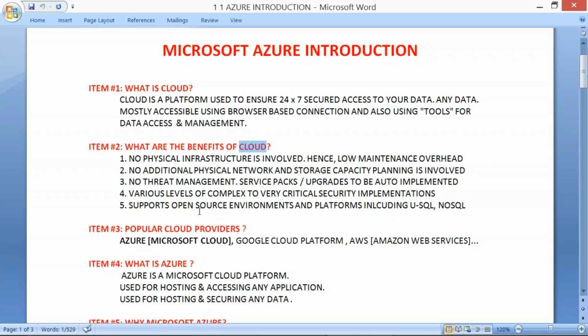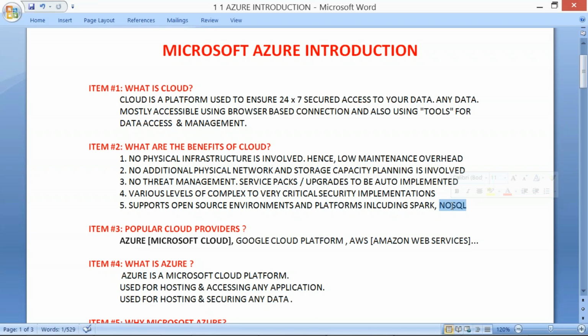the open source environments, like for example Spark. In our actual course we'll be taking Spark. We have something called Spark clusters mainly for ETL components, Azure Data Factory and Azure Data Bricks. In these two components we require open source environments like Spark and NoSQL for Cosmos DB activities.